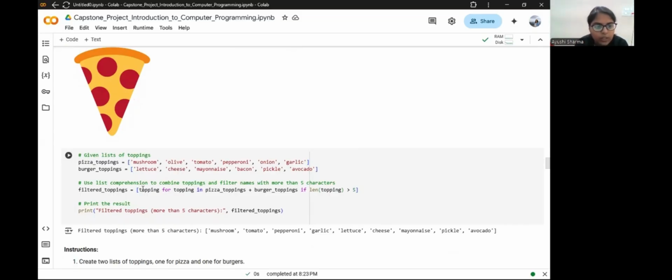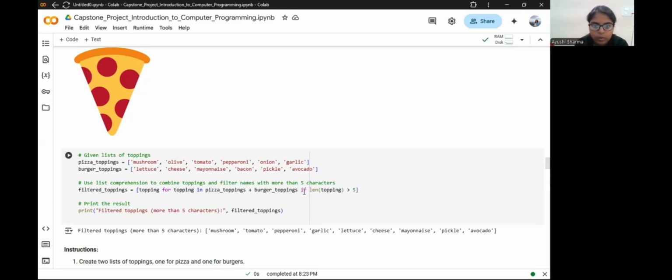So for that, we'll be creating a variable which is topping. This uses the for loop, where topping comes out of the pizza toppings plus burger toppings. That is where we concatenated both the lists that are provided above. So it will take the value for topping from both the lists combined.